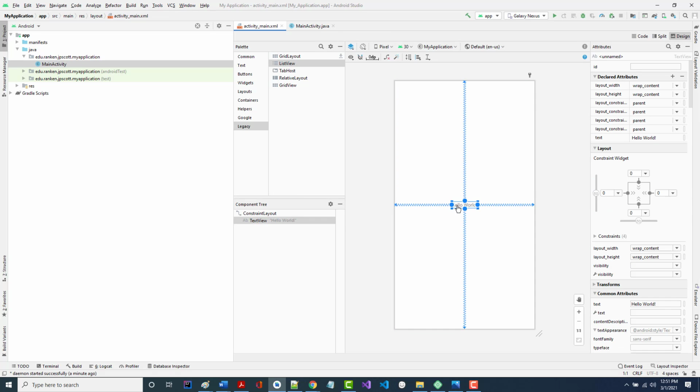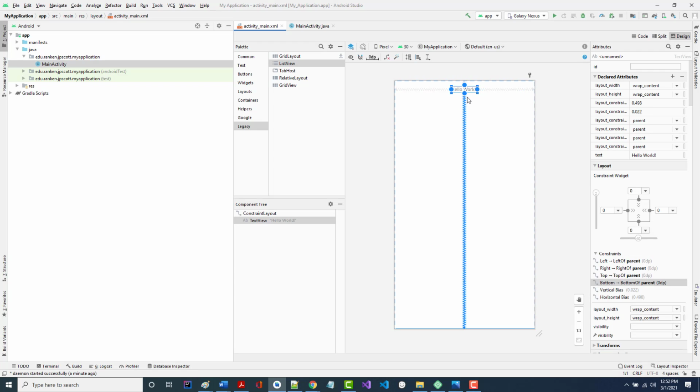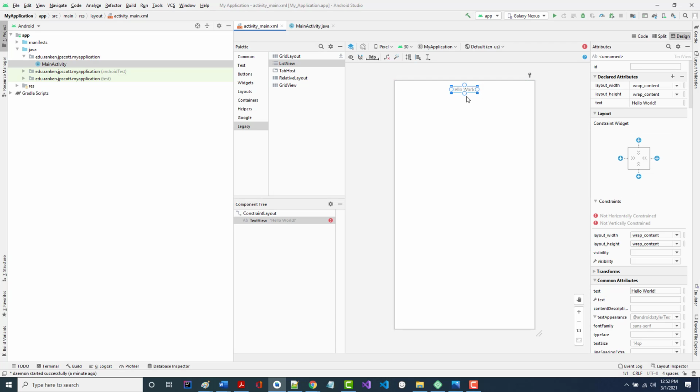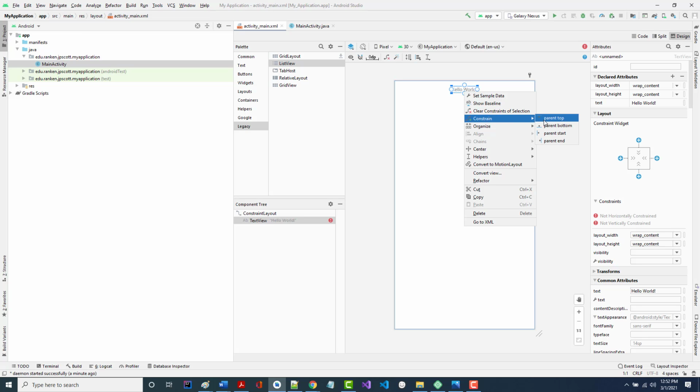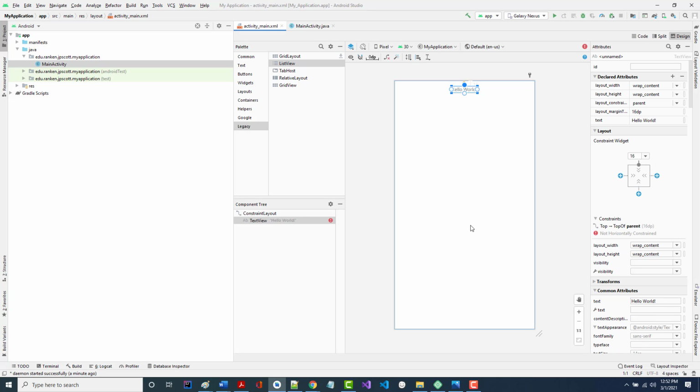I'm going to just get rid of this. In fact, let's move this up to the top and imagine that's our heading or whatever. Okay, and let's see, clear all those constraints. I don't know if I've ever showed you this or not, but if you right mouse click in here and you choose, for example, constraints, and organize, etc. Now notice there's a lot of different stuff that you can do with these. So I can clear the constraints in here, or I can constrain it to parent, top. So if I constrain it to the top, boom, it put that in for me. Not that that's a big thing, but just so you know.